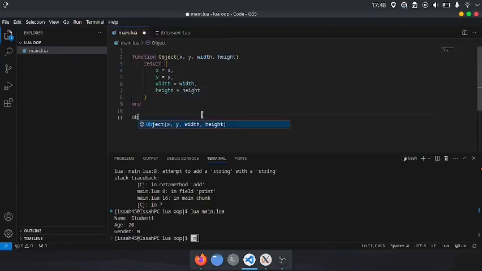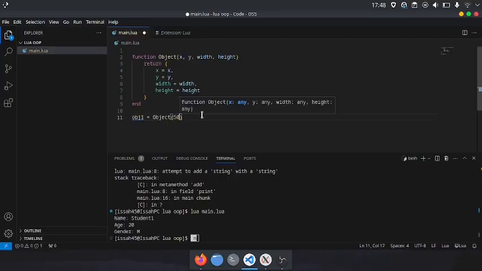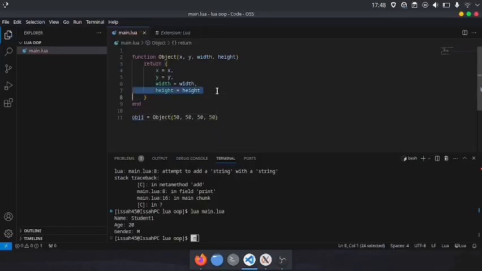So we'll say object1 is equal to Object, with x 50, y 50, width also 50, and height also 50.